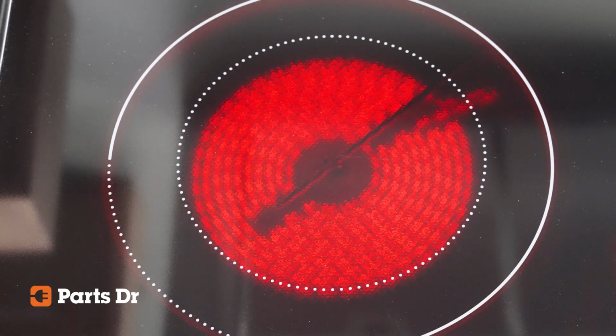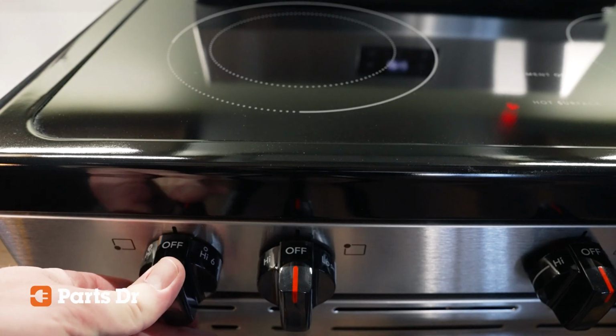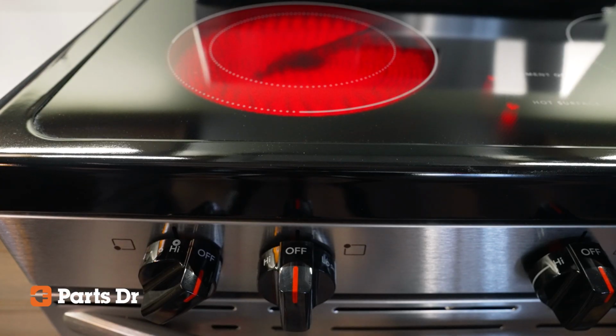If you notice your element cycling on and off during normal use, that is expected. These elements are designed to cycle on and off to maintain the temperature that you set using the control switch. This happens more frequently if there is no cookware on the burner. If the element malfunctions and overheats, it can bubble, crack, or damage the glass cooktop surface. If that's the case, the entire cooktop will need to be replaced.